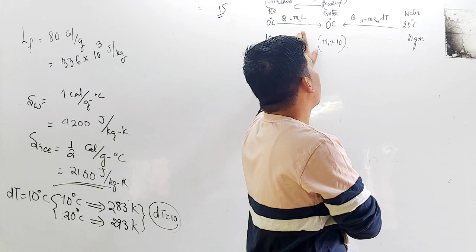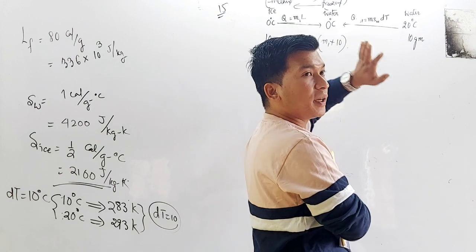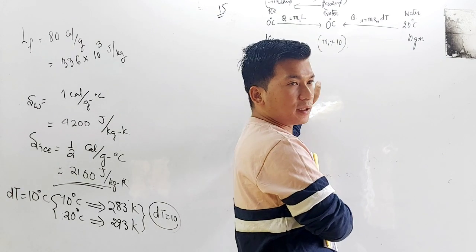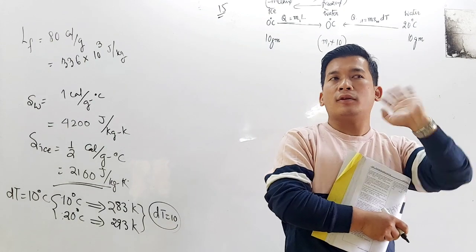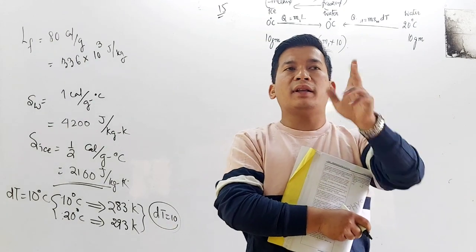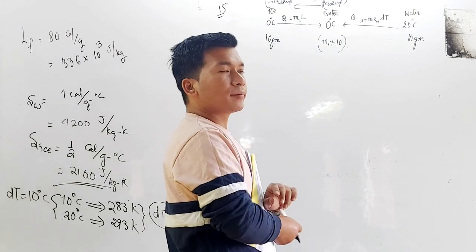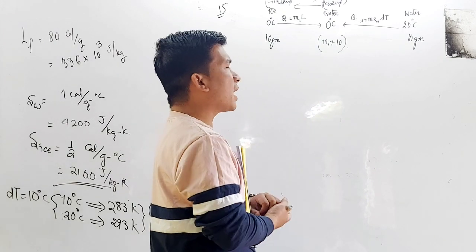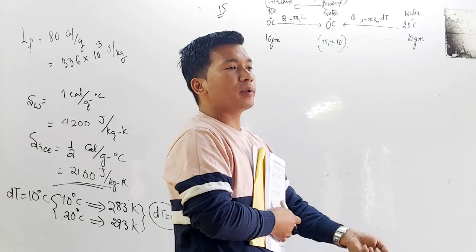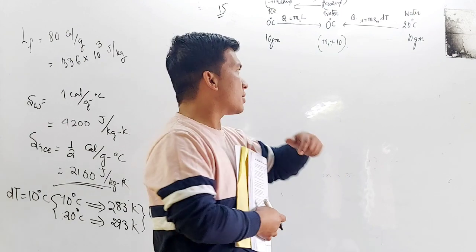Ice can melt away M1. We take it as M1. Direct 10 gram is not melted. All the 10 gram of ice is not melted. Only a few portion is melted, so we consider it as M1. Understand this, and our calculation will be much easier than before.